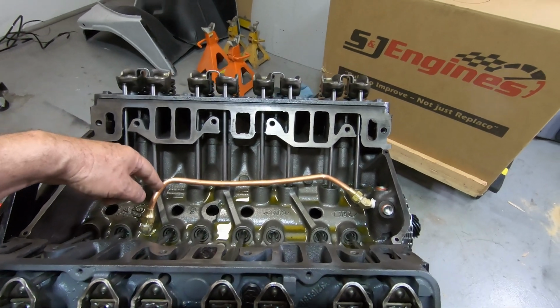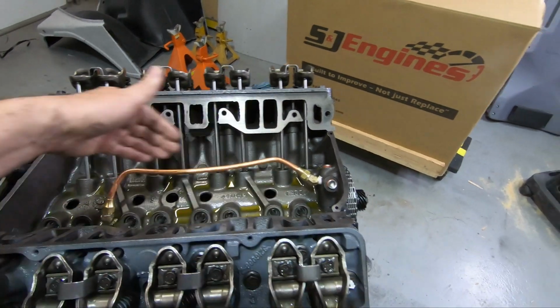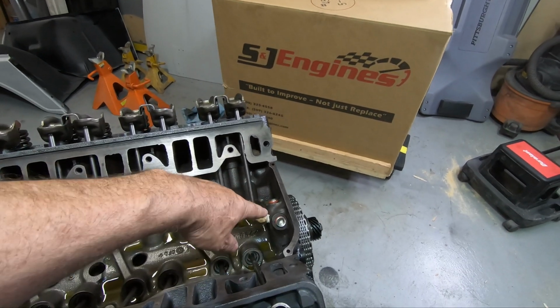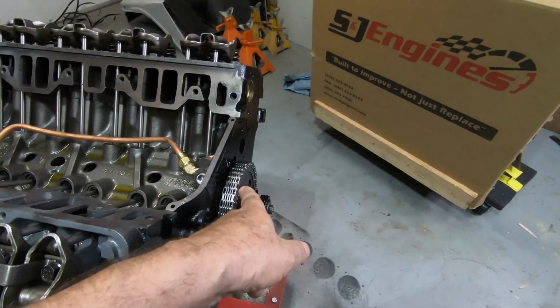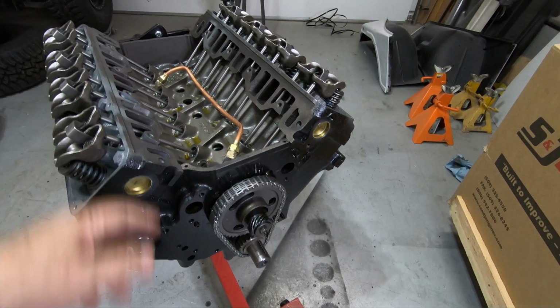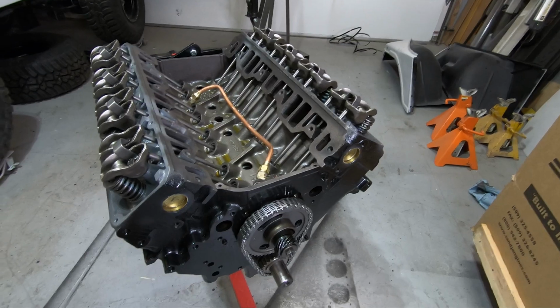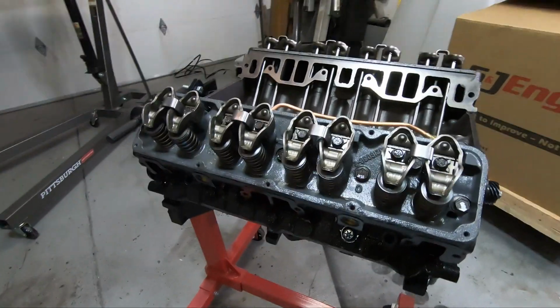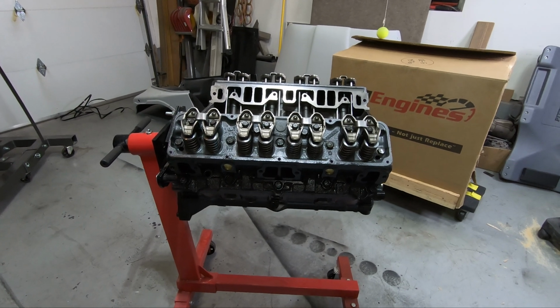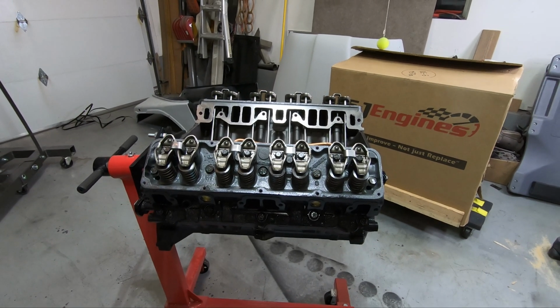I'm assuming it's an extra oil delivery passage there, from either down here up to the point where we're holding in the camshaft, or the other direction. Not really sure, but other than that, it looks the same as what we took out. So we're ready to go. So that's me done for the night, at least.